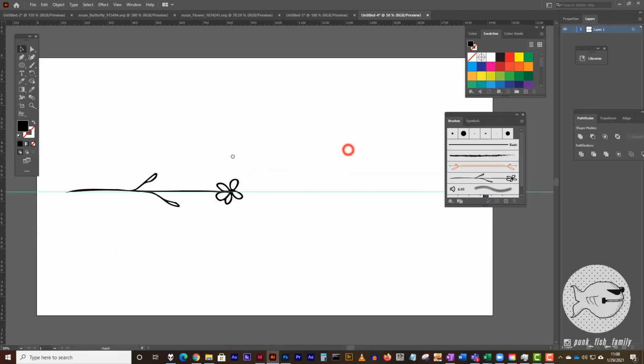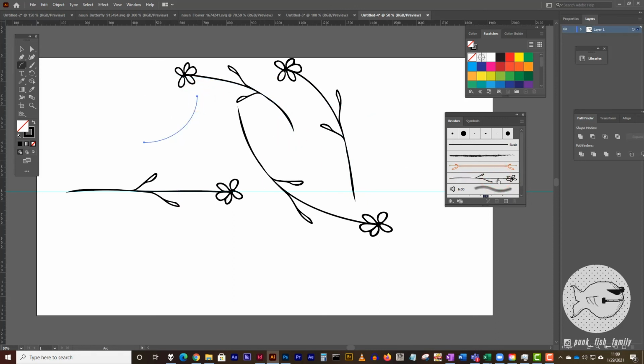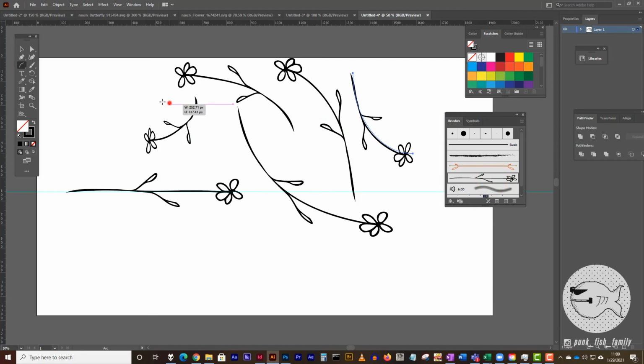So now what this means is that, let's say I take the Arc tool. And the Arc tool is typically associated with some of your shape tools. And you're just going to go draw an arc. And then in the Brushes panel, you'll click on your flower brush. So now you have this shape that is flowing along your path that you've created. And depending on the size and the shape of it, you'll get all sorts of different shapes. Now, I just want you to notice that as I made this one that was smaller, the petal part of it got a little bit compressed, or this one here kind of got stretched out.